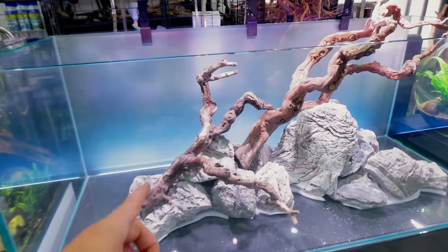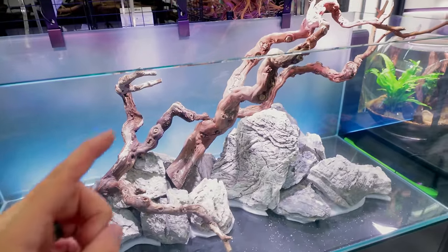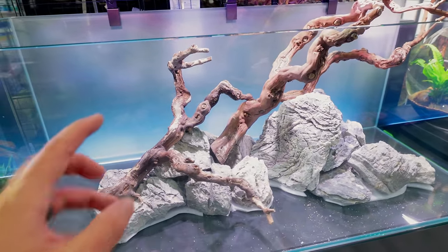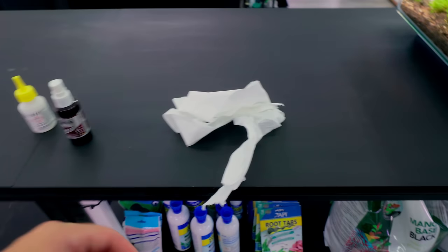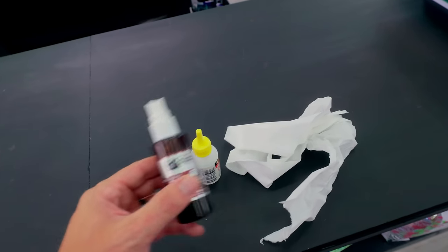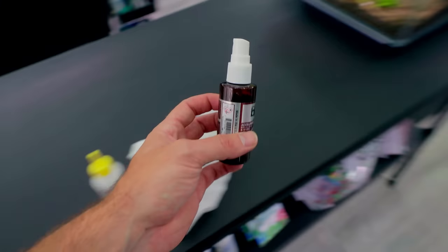So this wood will not stay. It's very buoyant, actually. So we're going to go to town with the glue on this one. Going to use tissue and glue, cyanoacrylate, and that will lock it all in place. So here's the tissue, just normal sort of tissue. We've got the liquid form of cyanoacrylate glue there, and then this is a hardener that just makes it all just locked up.